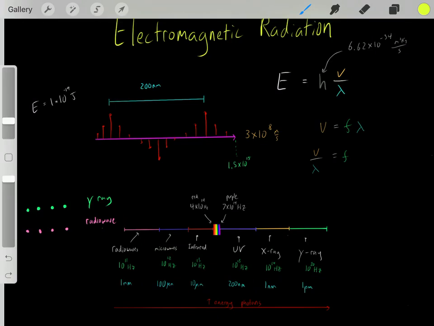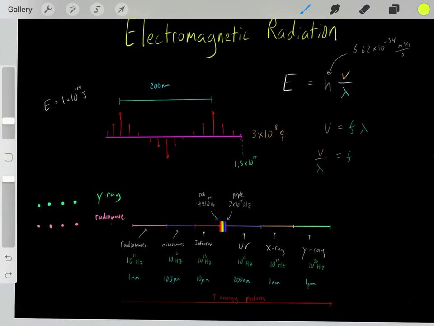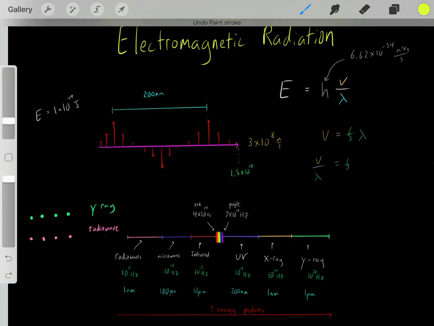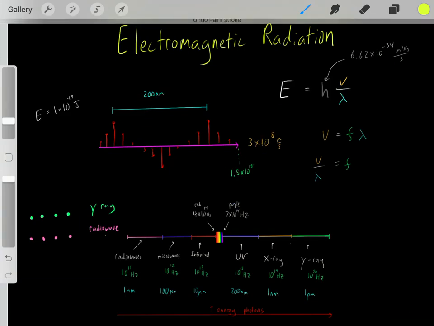What this formula tells us is if you have an electromagnetic radiation wave, and you know the velocity and the wavelength of that wave, you plug it into this formula, multiply by Planck's constant, and that gives you how much energy there is per photon. So each photon of this wave has 1 times 10 to the negative 19 joules. So again, the key point when characterizing an electromagnetic radiation wave, you can either focus on the wavelength or the frequency. It doesn't matter which one, but if you know the wavelength, you just see where it falls in the spectrum, and based on that you can determine what type of electromagnetic radiation this is. So we can tell this must be an ultraviolet form of electromagnetic radiation.